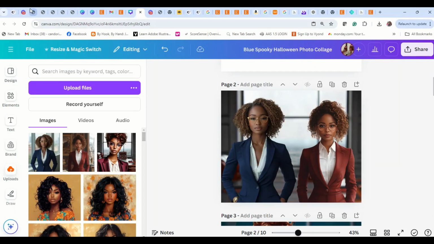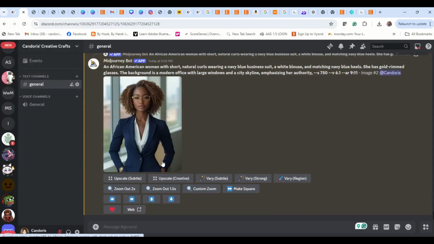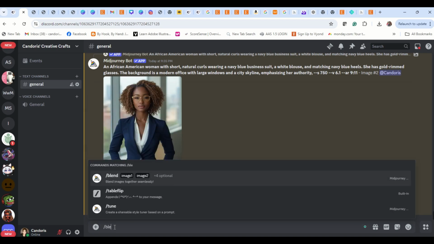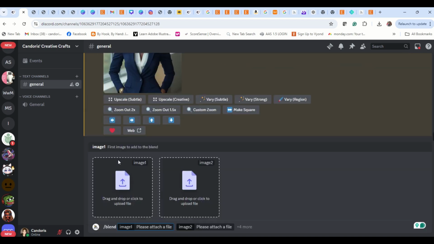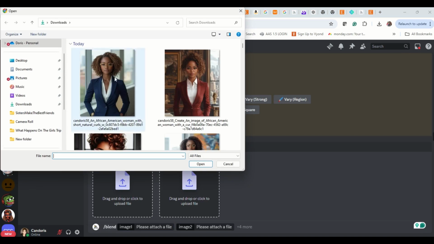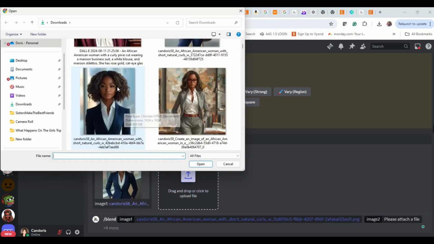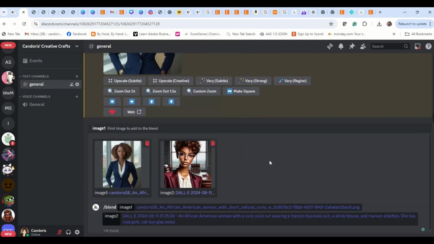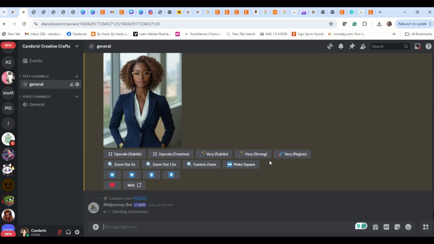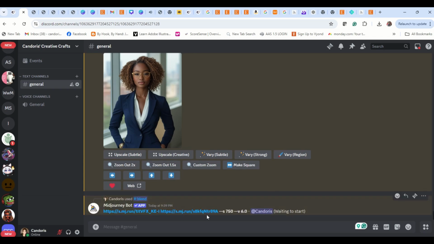But there are some things that you can do in Midjourney, like blend images. So if I go here and do a slash and say blend, I can tell Midjourney to blend images for me. So I can take this image and I can take this image and tell Midjourney to create another image. So we took two images. Instead of typing in a text prompt, we just entered images in, and we're telling Midjourney to blend those images for us to give us a new image.